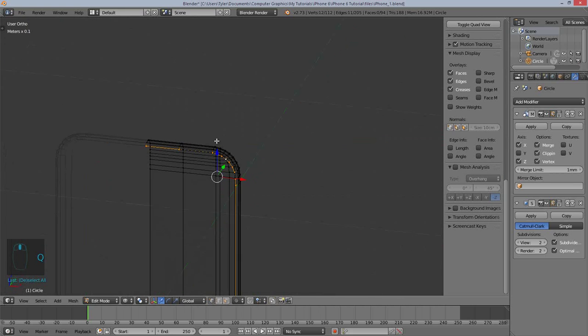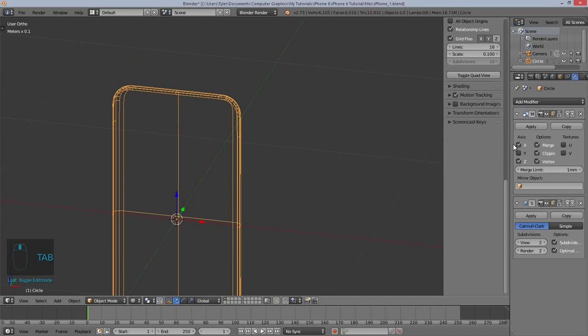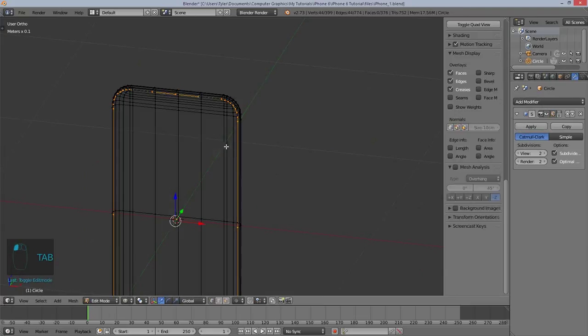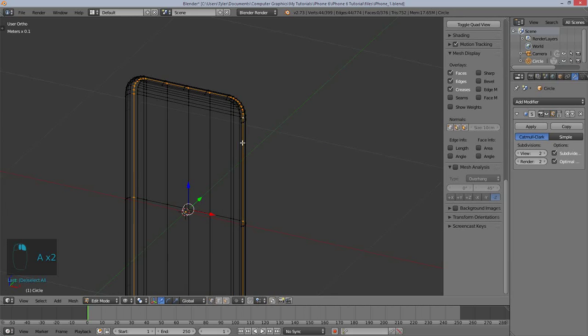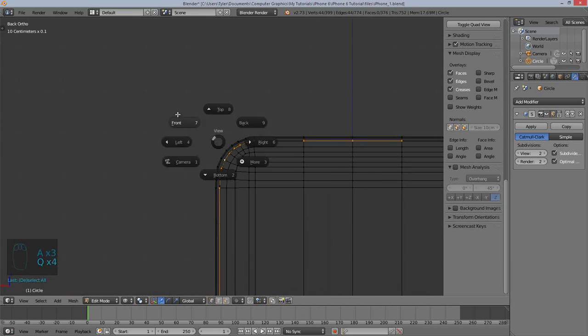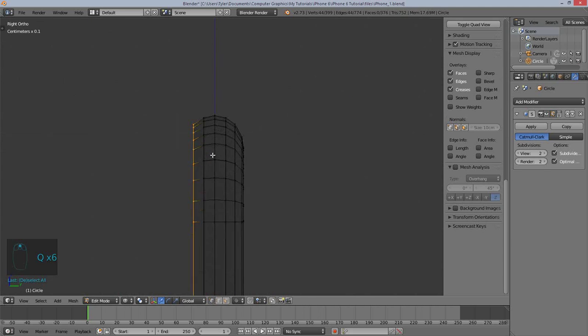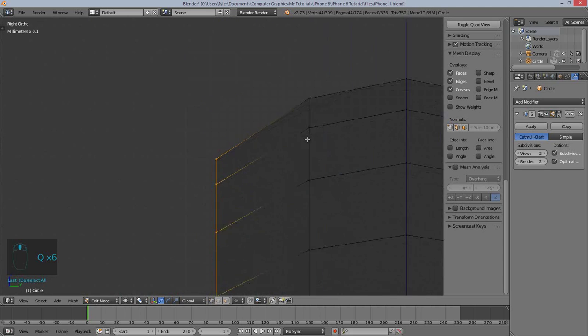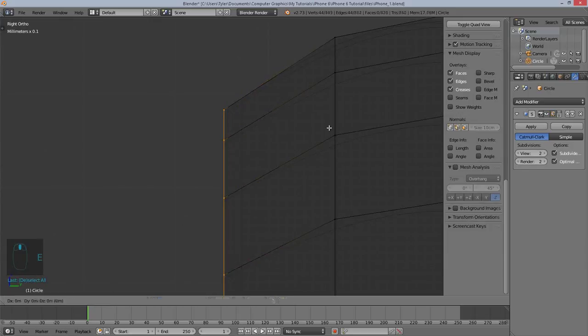And actually, before I do this, I'm gonna apply my mirror modifiers. It's easier to scale stuff when you're dealing with something that goes all around the mesh as opposed to just one upper right quadrant. I'm just gonna go to the right side view, and then what I'm going to do is hit E for extrude and then cancel any selection.